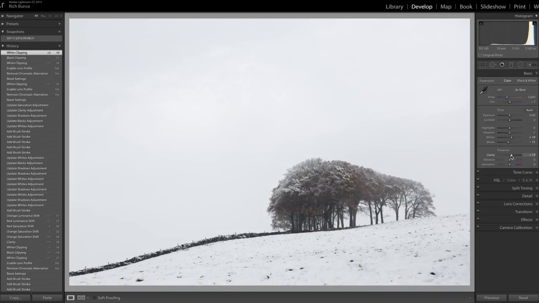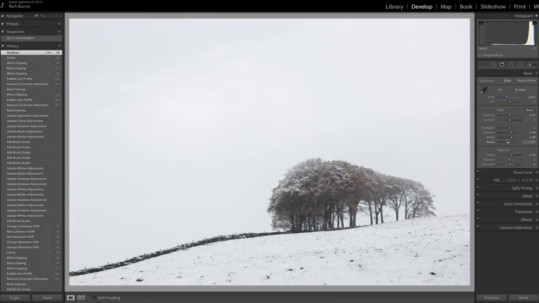Now, the clarity slider is one of those tools that people seem to get really carried away with when they first discover it, and they'll often overbake their images with this clarity. You see it quite a lot online actually, but the key thing is I very rarely go over 25 on the clarity, just because what happens is you can end up with a very unnatural looking photo if you do it too much.